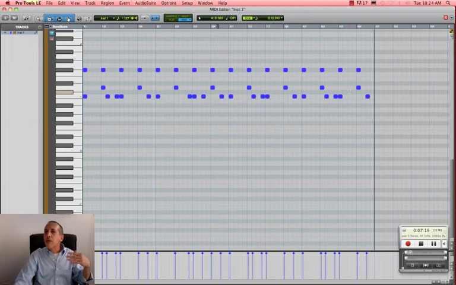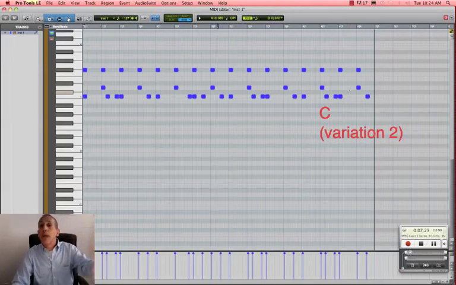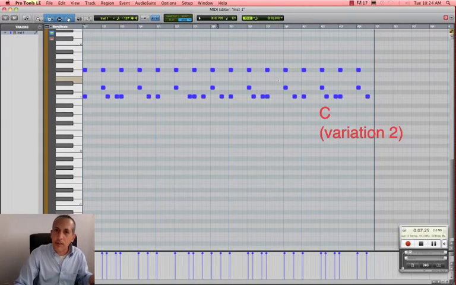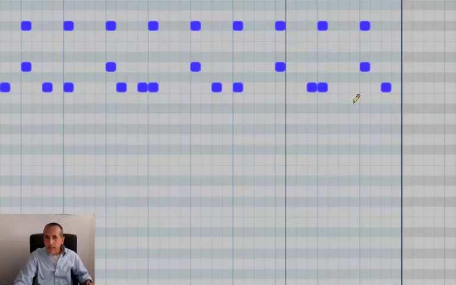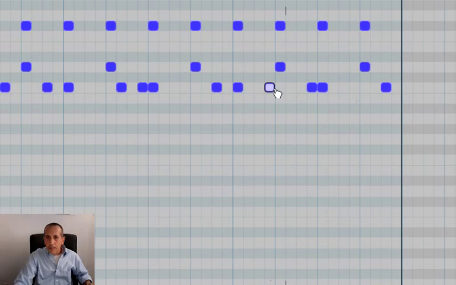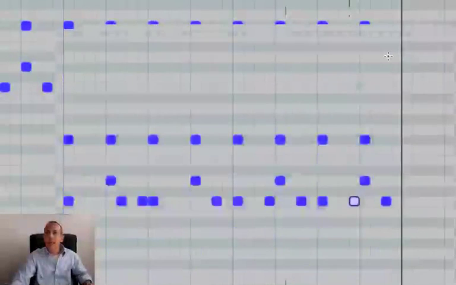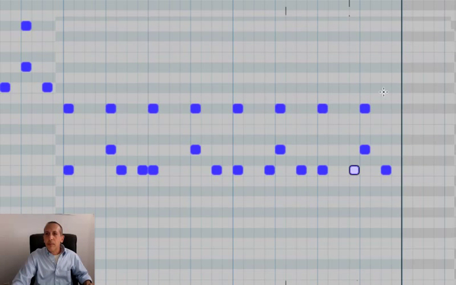And then finally, the fourth bar is my C bar. I'm going to make that different, but in a different way. So it's going to be different from the first loop, my A bar, and different from the second one that I just made, the B bar. So I am going to change the kicks again here, and maybe I'll do that. Okay, so I've changed my kicks again, and maybe I'm going to also add some other stuff here. I'm going to add an extra snare right at the end, just one extra snare.